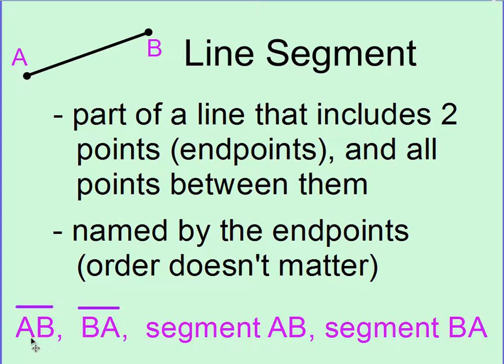If I want to write the name in symbol notation, I'm going to use the symbol for a segment, which is a line with no arrows, of course, since this doesn't extend beyond the two endpoints, and put it over the top of AB or BA. Again, if I had a third point in between A and B, I could include that letter in between A and B in the name, and I could have like ACB or whatever, but it only requires the two endpoints to actually name a line segment.